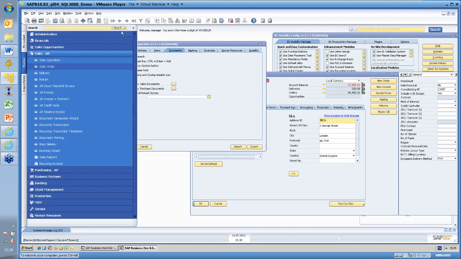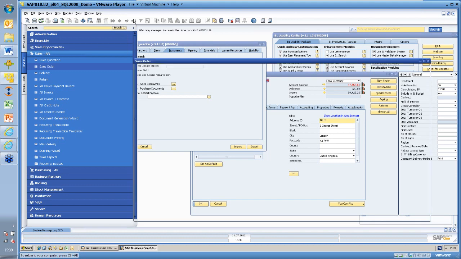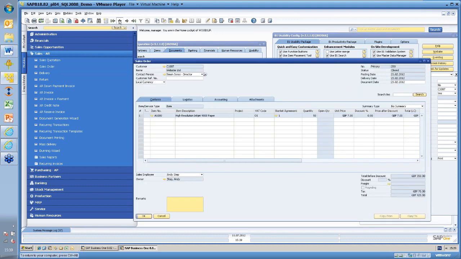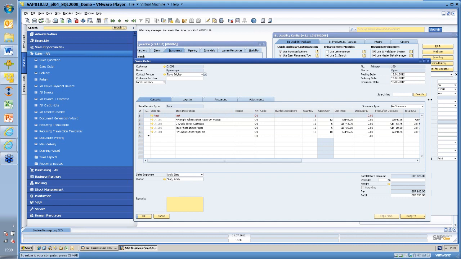So if I come into a sales order in the system, let's find one with a few different things on it. I've got a line search here, which will allow me to type laser, and it will go and find that within my document. It's not going to find that word. If we type true, again, it will go and find that within my document. So if I've got many, many items on a report or on a document, I can go and find them that way.